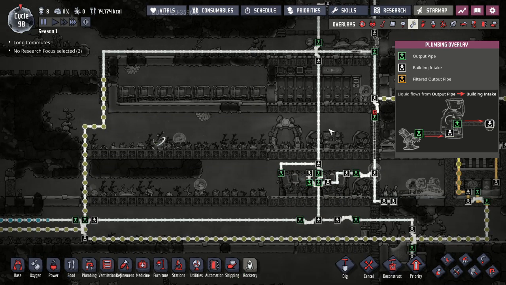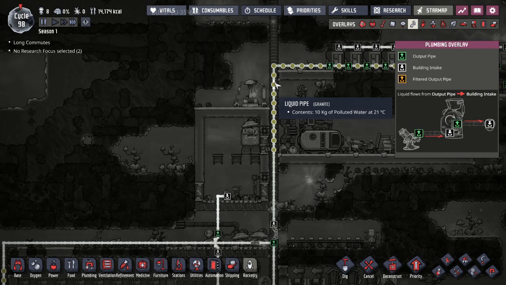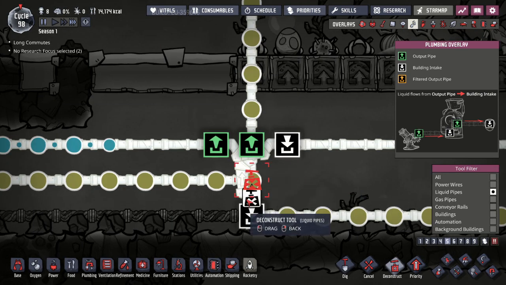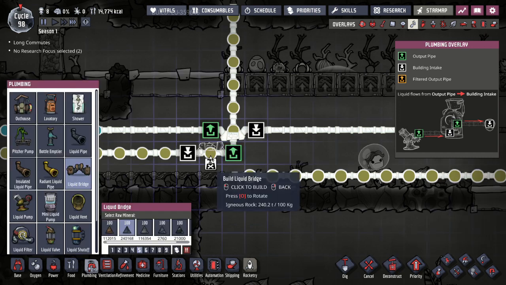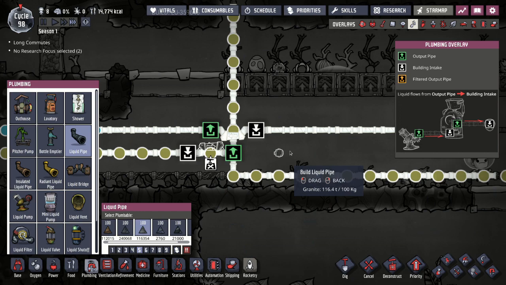Because if there's an empty spot in the loop, it goes past the carbon skimmers before it goes past the cool slush geyser input. Easy enough. So I'll just change this around. I'll destroy that one, put in a bridge, and close that loop. There we go, no sweat.